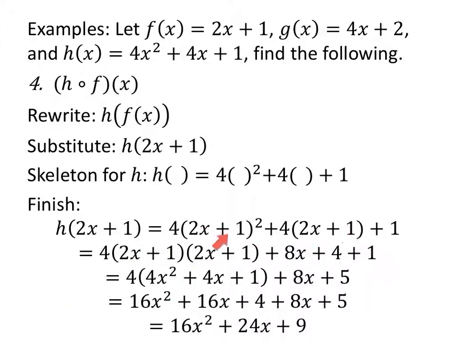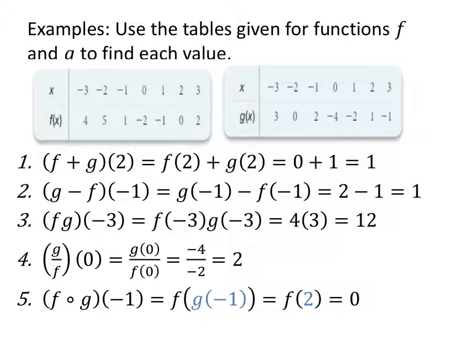So simplifying is the hard part here. Doing the composition, not so bad, but if it has to be simplified, that's where your algebra skills kick in, and you need to take your time and write it so that you can follow it. So we could also use tables to find sums, differences, products, quotients, and even compositions. Let's see how we do here.